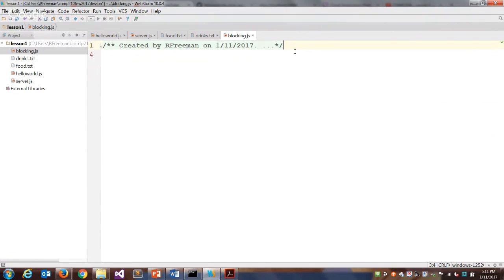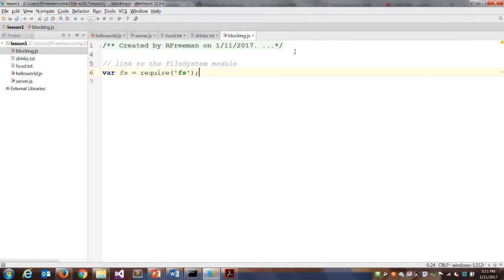Now, we don't need the HTTP library. This will just be something we run from the command line, so we don't need to reference the HTTP, but we do need to reference one of the other node modules in order to read files on the file system. So we're going to link to the file system module. Again, this gets installed when you install Node. I'll create a variable, and that module is called fs, which stands for file system.